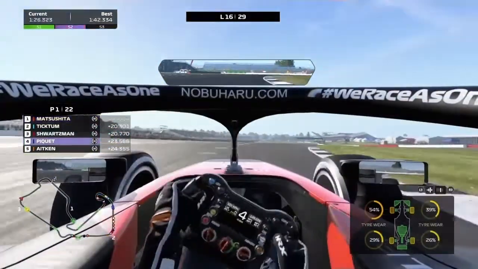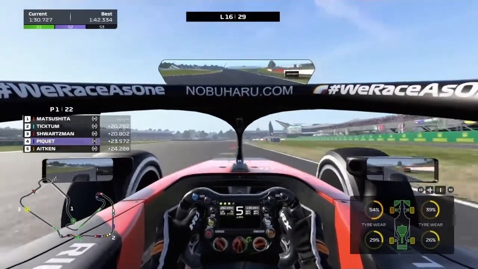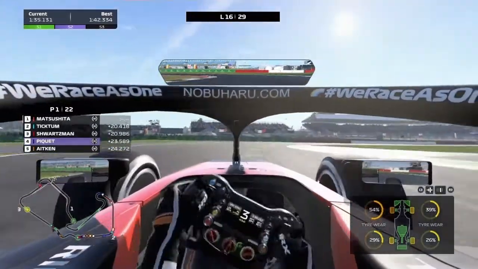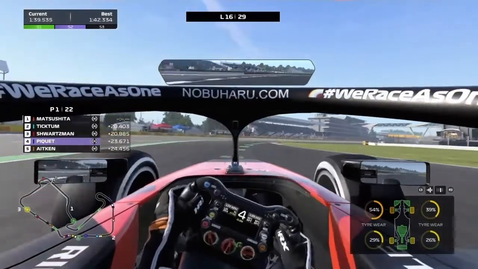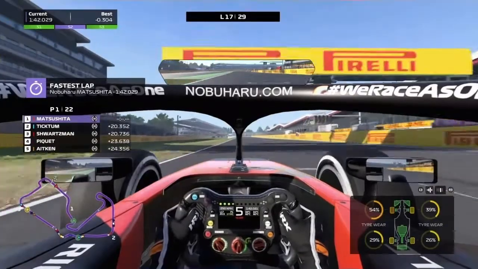The gap now is sitting at 2.2 seconds. It's now up to 2.3 seconds, as Pedro Piquet actually at this stage has the fastest lap of the race. But heading towards the end of lap 16, you can see we've gone green first sector, purple middle sector. And guys, even though my left front is over 50%, I didn't feel a lack of grip. Push now. We're boxing this lap.